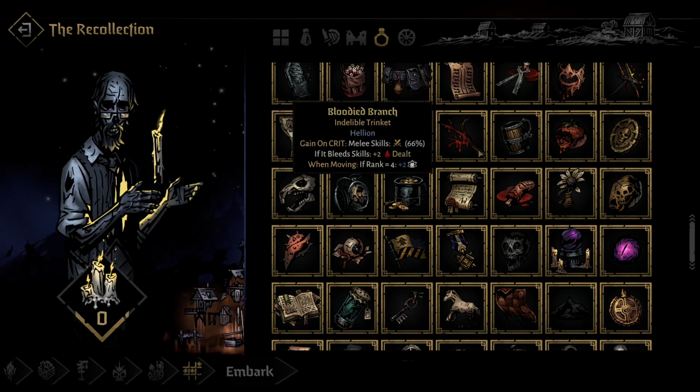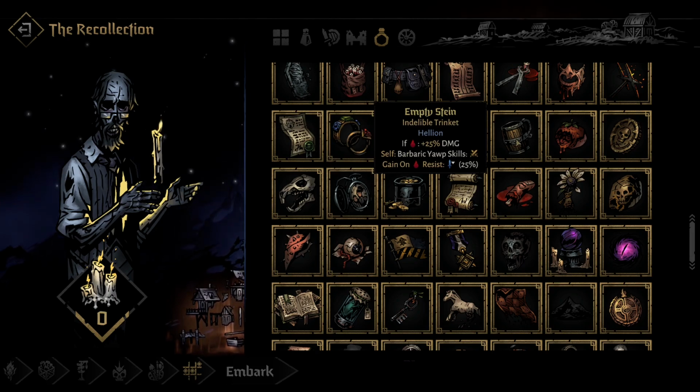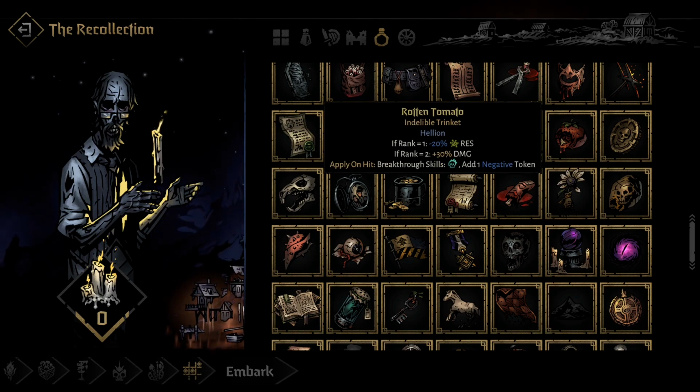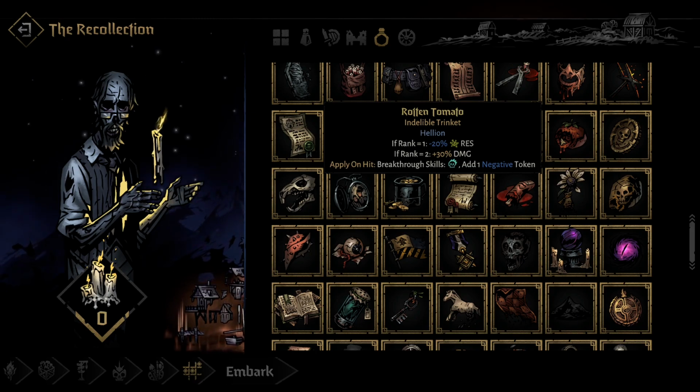Blooded Branch was made for the bleed build on Hellion. Empty Stain Carcass can profit out of Empty Stain Trinket. And if you're gonna have a party that's shuffling non-stop with other heroes, then Rotten Tomato is a great trinket to have on a Hellion.